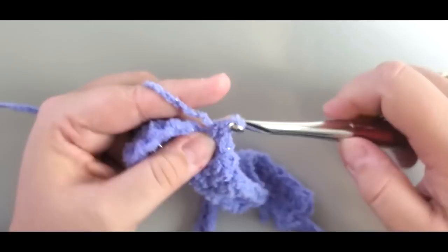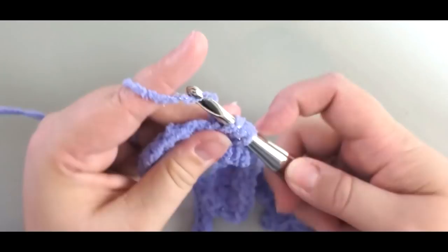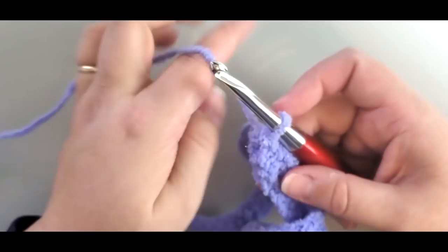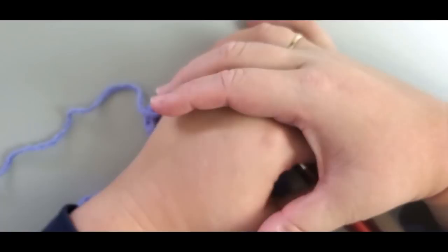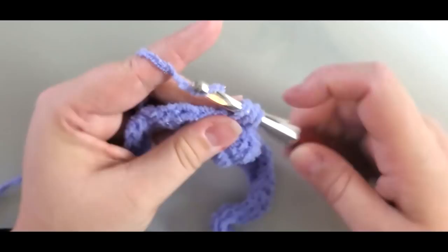If you want to make a matching muff to this, it is going to be the same idea. You are just going to work in circles, work in the round, the size of a muff. Now this stitch count, I didn't take a stitch count because you're measuring it to your own head. It would probably work for a muff for an adult. Actually, it might be kind of big for an adult. So if you're going to make a muff, you're going to do the same thing that I'm showing you with this hat. You're going to work it in the round, and you're going to measure that first row by the widest part of your hand. You're going to measure around the widest part of your hand and probably go up an inch so you have room inside the muff. Or, if you're making it for a little girl, figure out what the size of her hands are and measure it around that.